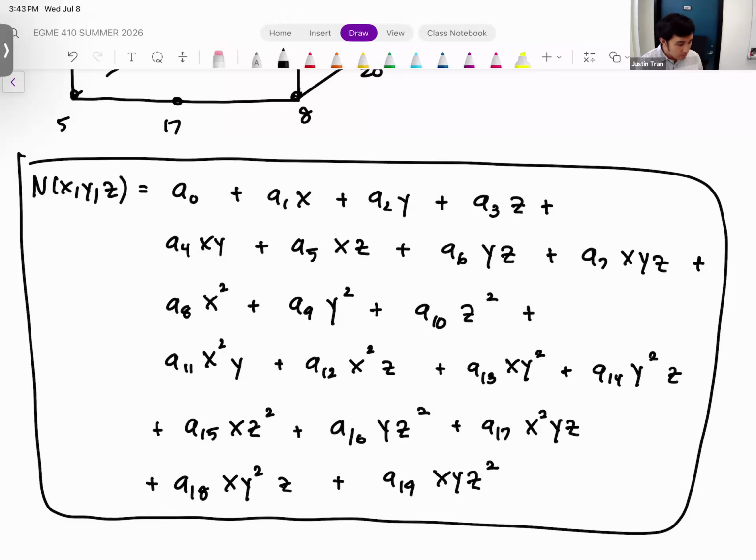Okay. But besides that, there's not much else to say, right? So this is just the culmination of everything that we've discussed. And if you compare this to the linear hexahedron, there are pros and cons with this. This is 2.5 times the cost. The linear hexahedron only had 8 terms. This one has 20. And so that's a 2.5 times increase, just like going from linear tet to a quadratic tet.